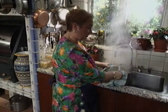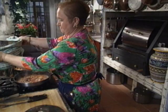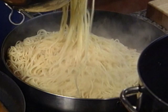Okay, you want to get as much of the water out of the pasta, because otherwise it'll dilute the intensity of your sauce. Okay, hot stuff. And again, let's pour it right in. Okay, let me just saute.